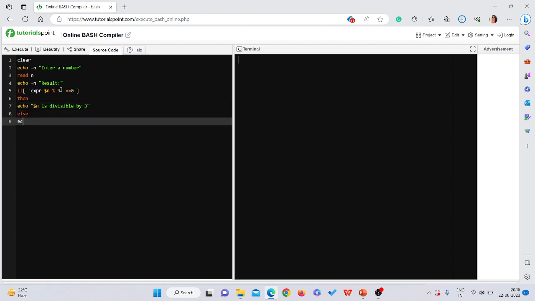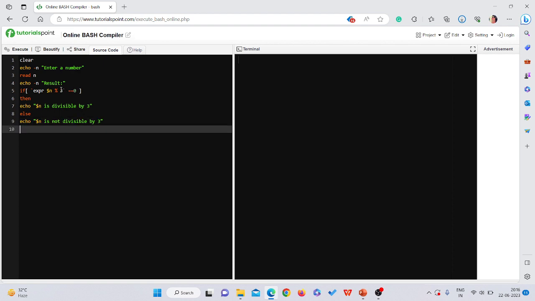And in case of the else statement, else echo. Echo is used to print something onto the screen, meaning the statement which you want to print onto the screen would be printed only with the help of echo. That dollar sign n, that means the number which the user has entered, is not divisible by 3.